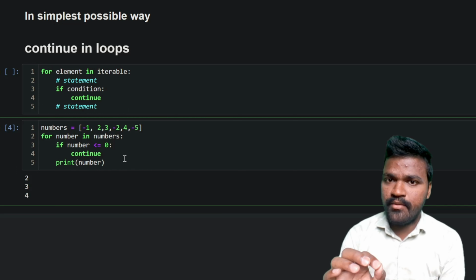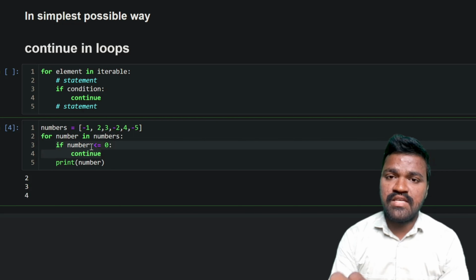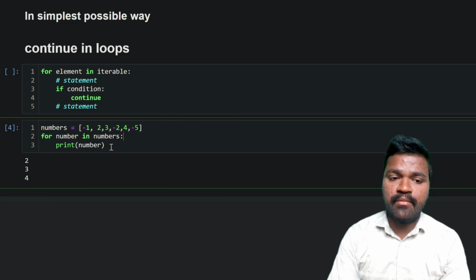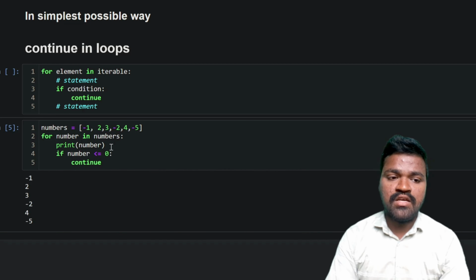Here you can observe clearly, I am mentioning this if condition with the continue statement before these statements. Now I take this from here and mention it at the end, and observe the difference. If I execute this, you can see all the values coming here.